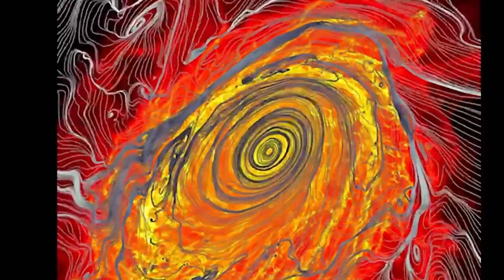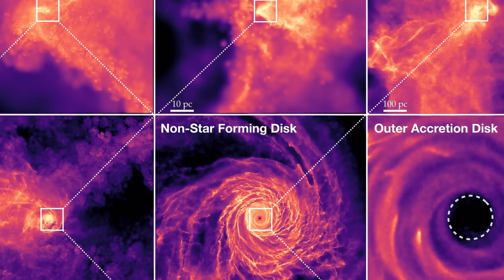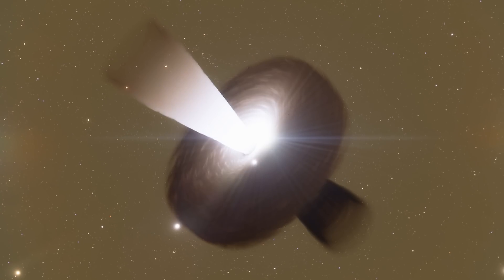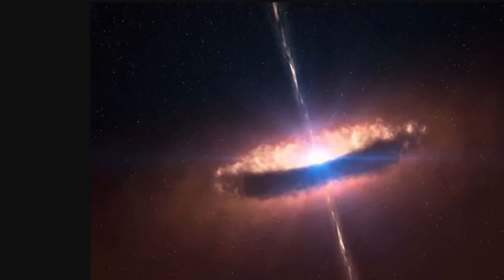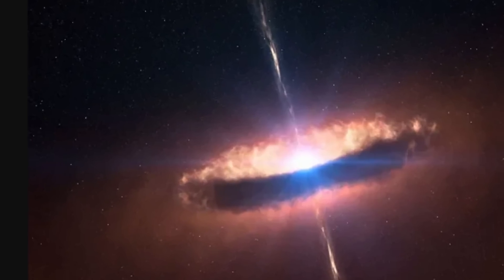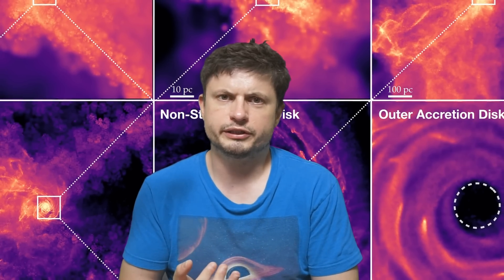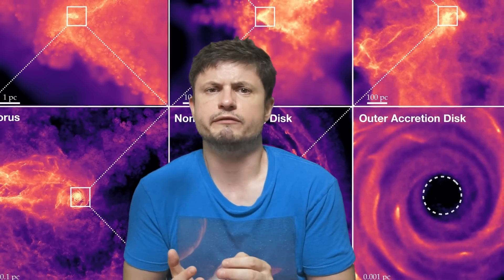All of this suggests that magnetic fields seem to play the major role in forming and shaping huge disks around early black holes, while also serving additional functions such as changing the overall shape of the disk — making it more poofy — and creating effects such as super powerful astrophysical jets. This is something we observe around baby stars as well. Very similar effects seem to control the growth of stars as they acquire their own accretion disks, with the feeding mechanism also controlled by extremely powerful magnetic fields produced by gas swirling around baby stars. This basically suggests it's a universal phenomenon, potentially explaining anomalies we previously could not explain.